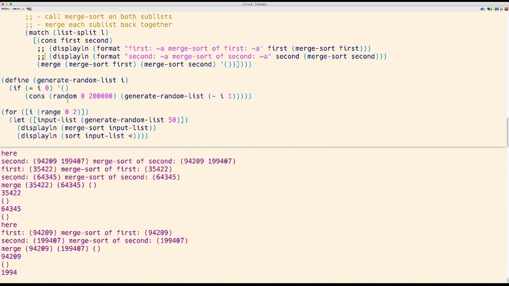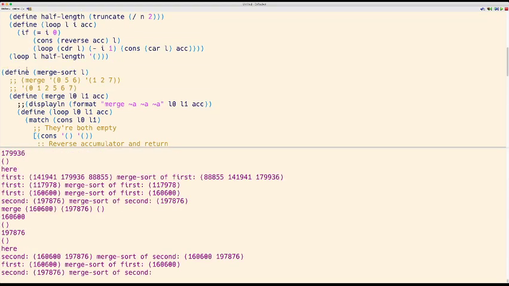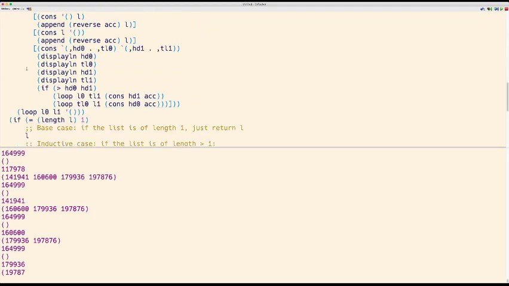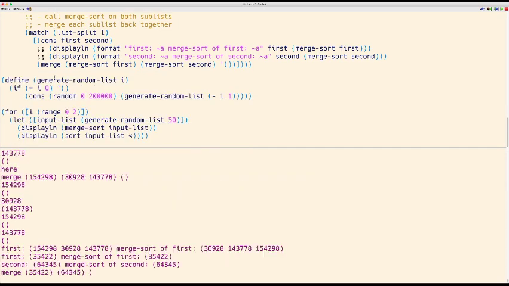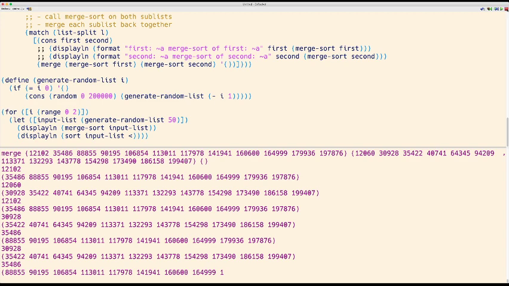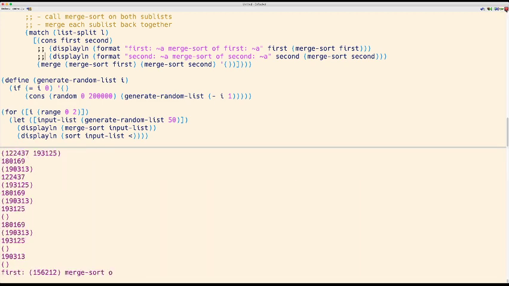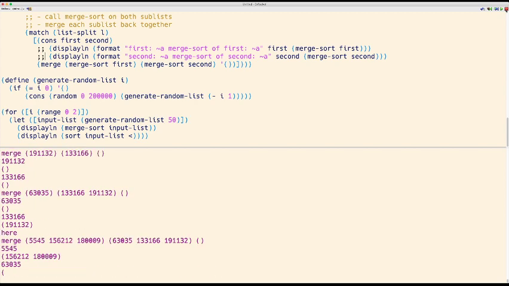What is happening? I don't think I'm generating anything. I think I've commented out everything that would have happened. Yeah, I'm not sure why this is happening. I think it's just because Racket is overwhelmed that I'm streaming this stuff, and so it hasn't loaded the stuff into its buffer again.